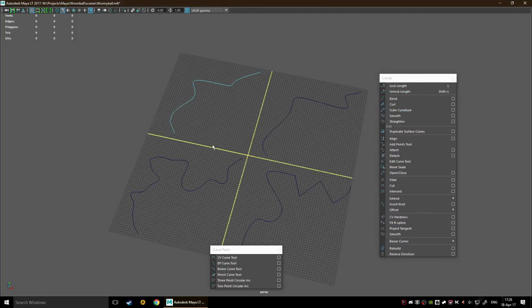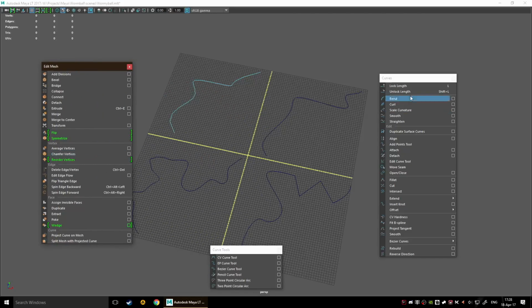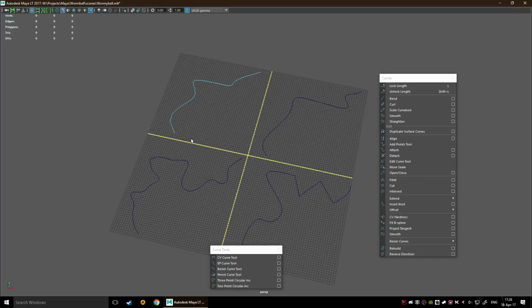This is not unlike the mesh edit tools. As you can see here, the edit mesh functions are fairly similar in terms of the whole layout. All right, so let's say if you had a curve, you could project this curve on a particular mesh, or you can split the mesh with the projected curve, as in cut into it, right? So curves definitely have uses in polygon modeling, so don't think that there's no such thing. Make sure to at least know how to operate with these curves, because they will definitely come in handy at some point in your modeling workflow.